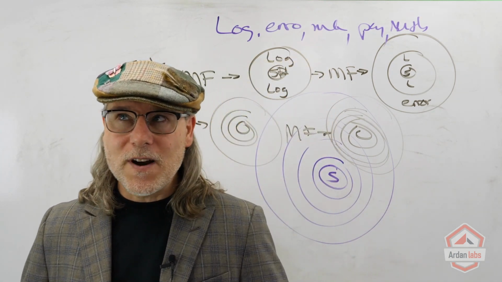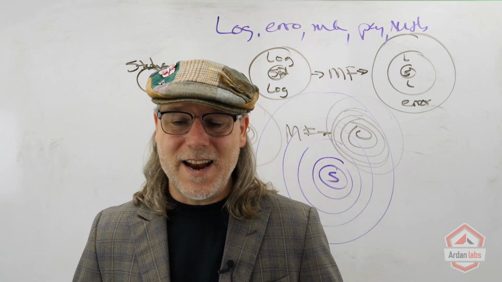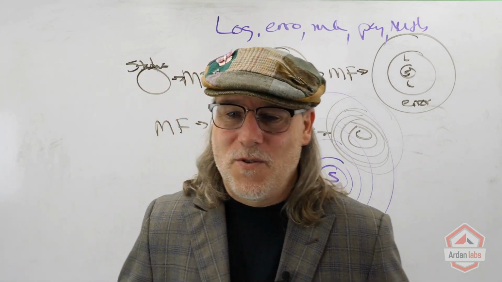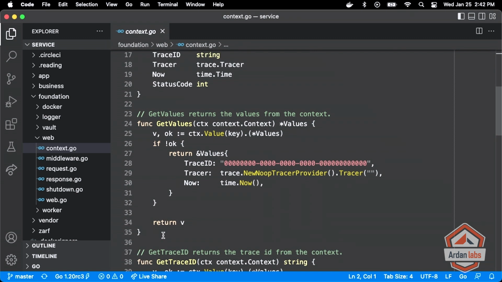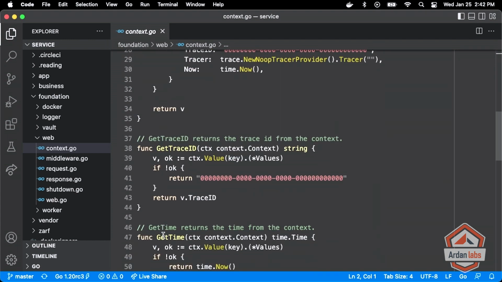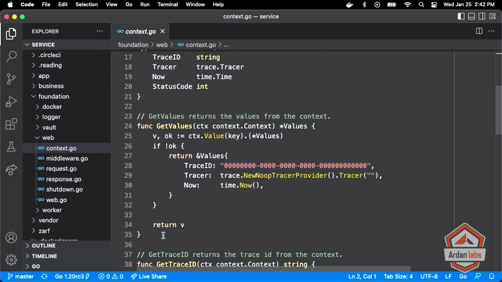Now, here's the funny thing. When it comes to context, the context has a value bag, and essentially what we're doing is getting and setting values. And so here's one of those exceptions where when it comes to a context API, I'm okay with get and set, because really that's the behavior that we're implementing. So I want you to design these get and set APIs. And what I also want you to do is design them in a way where if these values don't exist in the context, there's some sort of default way to handle it so we don't have to panic or things start to shut down because we were expecting it and it wasn't there.